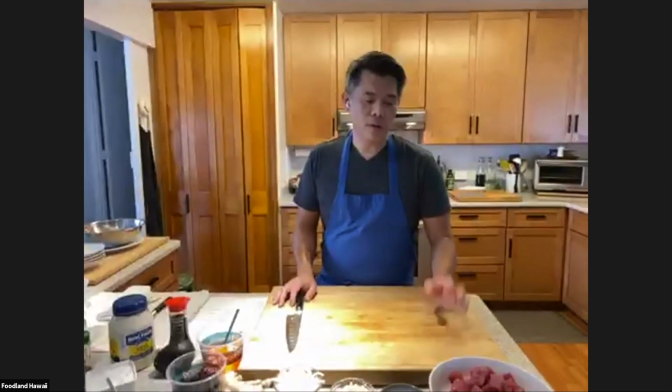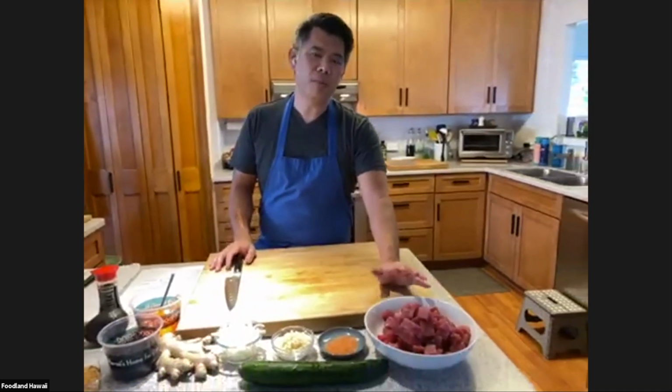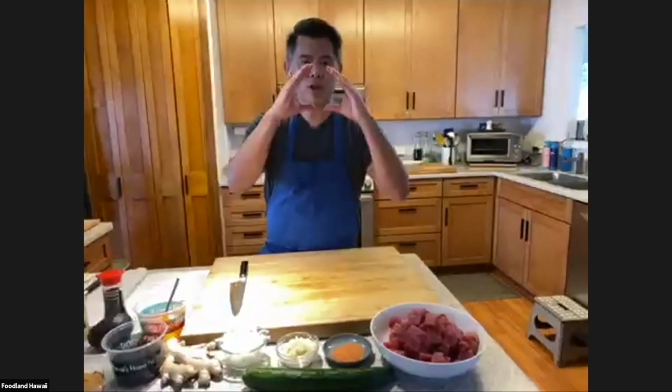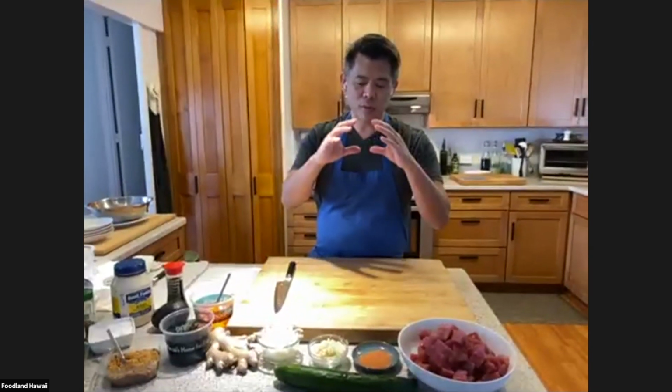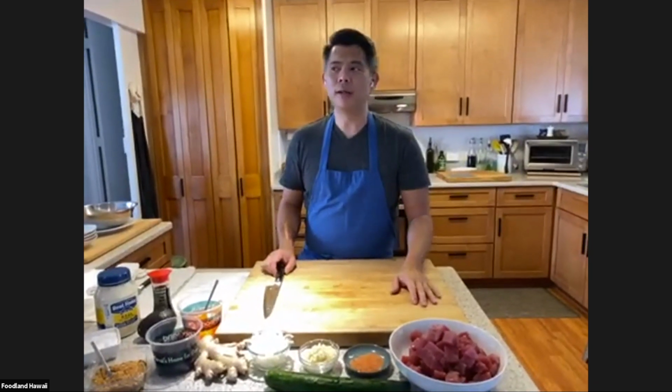What I'm using here is probably somewhere between 2 and 3, and this was a chunk. Typically a chunk is a really good quality piece that you're going to slice, and depending on the parts of it, you could make some sashimi with it, and then you take a part of it and you might even want to cook that.